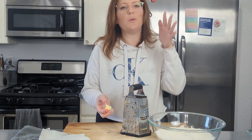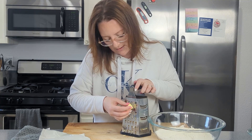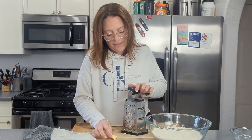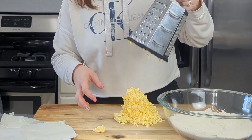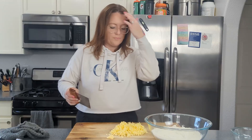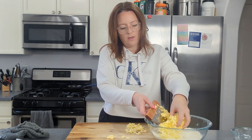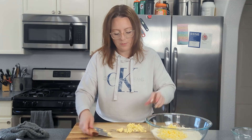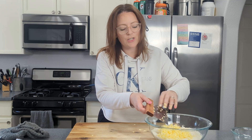This is the part where I'm like, am I going to cut my fingers? Am I going to regret this? We're getting so close to the wire. I think that little piece I'll just figure it out. Now I'm going to take this butter and put it into the bowl. You really have to work quick — you want the butter to be as cold as possible. This is going to help add the flaky layers to the scone. It's kind of like a croissant, but not really, in the aspect of needing to make sure that the butter is cold.